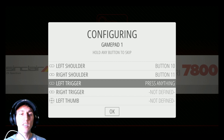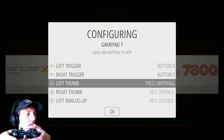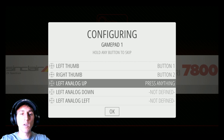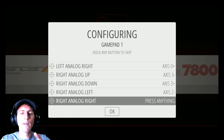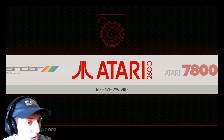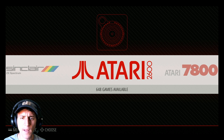Left shoulder, left trigger, right trigger. And then we've got the thumbsticks — you've got to click in the thumb, so you're just going to press directly down, click it like a button. It should be button one, button two. And then analog stick: up, down, left, right for both sticks. Then I press A again — it just takes a couple seconds. Remember, you're not going to use your right analog stick much, so don't worry about that.